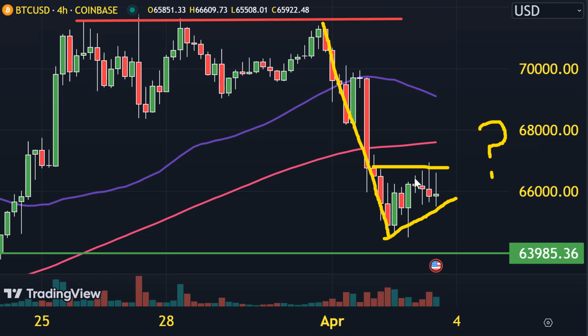You're going to know, did the bears ultimately push down through, get continuation to the downside, which now brings about that 64,000 mark as a very important level of support. Or who knows, maybe the bulls ultimately battle back. They're able to push to the upside of the bear pennant pattern. But if you forced me into a corner and said, hey, you got to pick one, you got to go with the bears just because it is a bearish pattern. Again, that's just a probability situation, not any sort of guarantee.